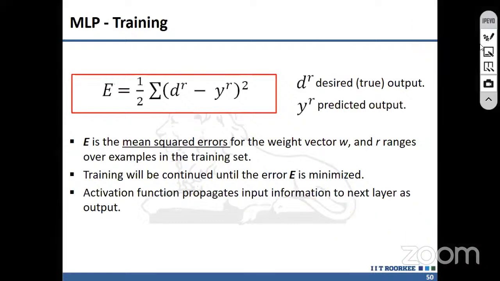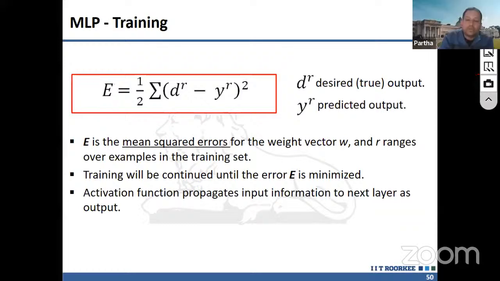So Mukesh is asking whether sigmoid or tanh is more prone to the vanishing gradient problem. That we are going to discuss, because we have not talked about vanishing gradient, right? Anyway.